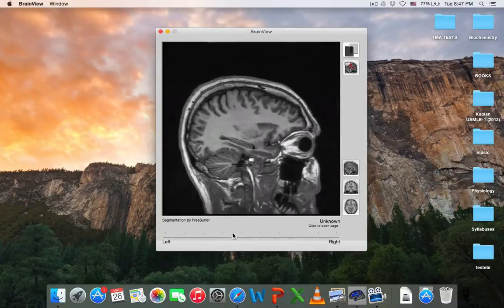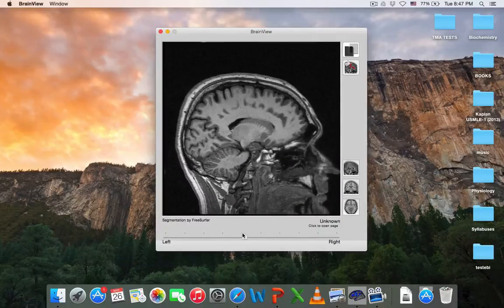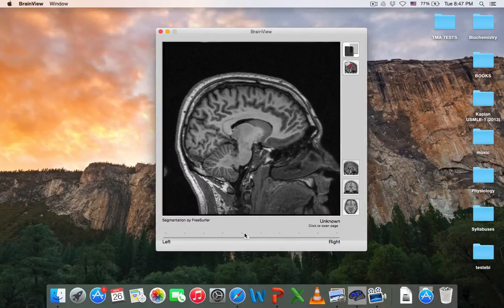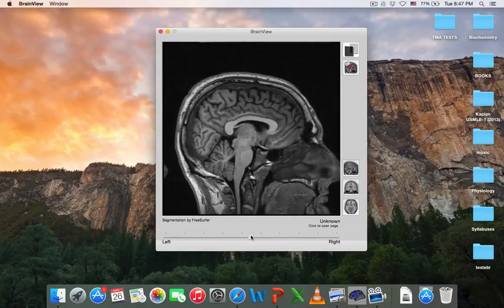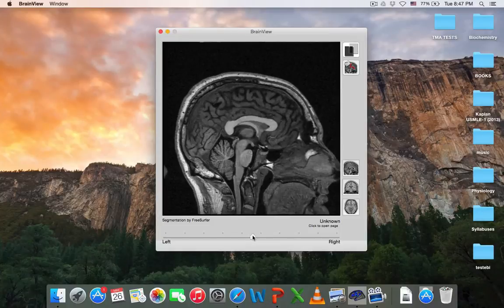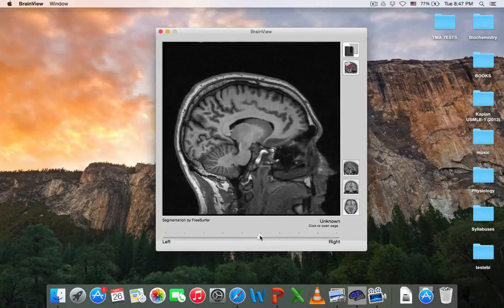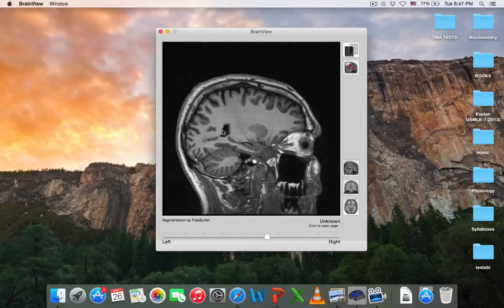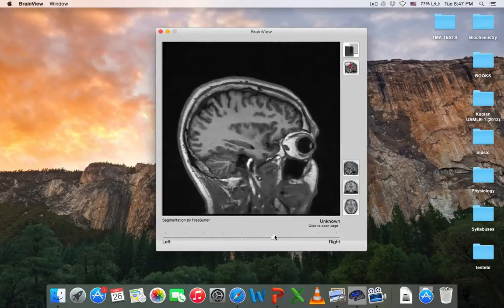Okay, one more time. Lateral ventricle. There. Oh, no, not there. Here, there's the fourth ventricle. See? Between the pons and the cerebellum, in the middle. Fourth ventricle. There's the third ventricle. See? Third ventricle, just below the corpus callosum. I'm gonna go a bit right. More right. And now this becomes the lateral ventricle one more time.